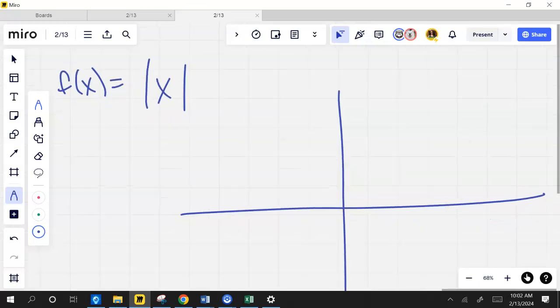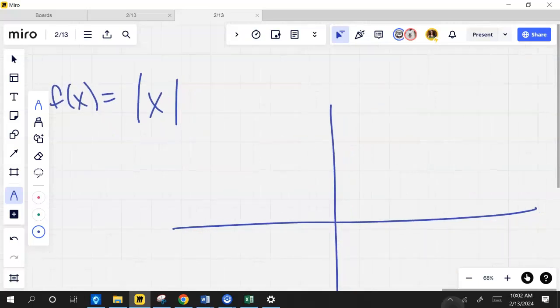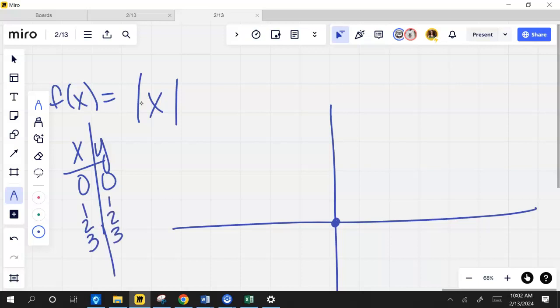I'm going to just show you how to do it for this one, and let me give you the parent first. If I think about a table of values, whenever I'm 0, of course that's 0. If I go on the positive end, 1, 2, and 3, my x value keeps the same thing, right? Because the absolute value of 1 is 1, the absolute value of 2 is 2, and so on and so forth. So, have y'all seen this before, by the way? You seen the graph of it? Oh. So there's half the graph.